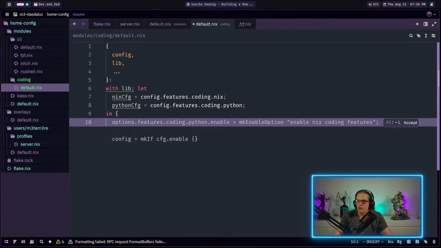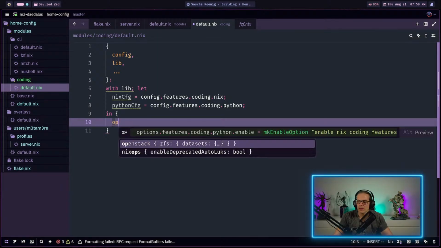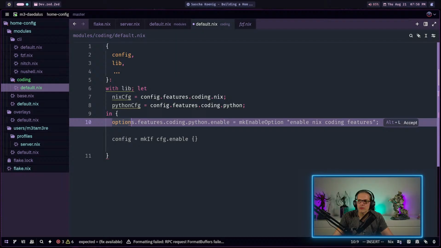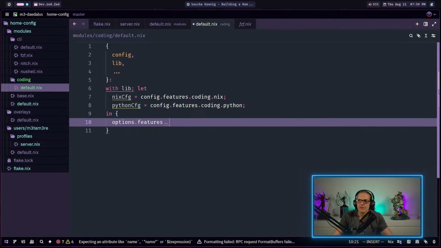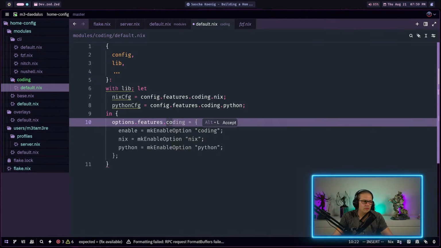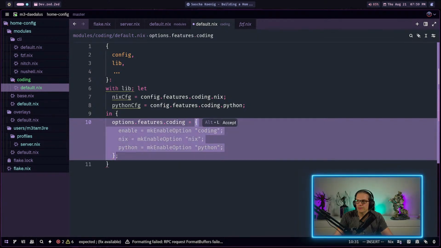Let's say down here, I will first of all put the brace in here. And then we do something like options.features.coding, cannot write today, and then we do equals.